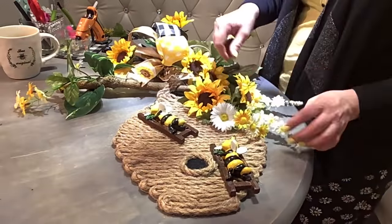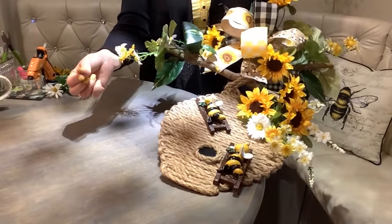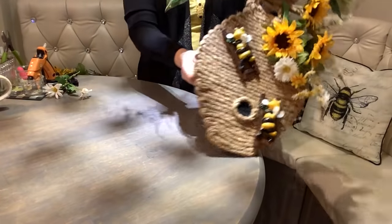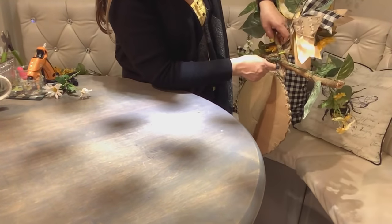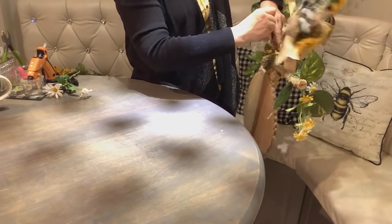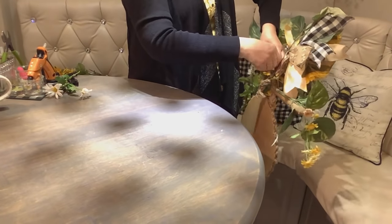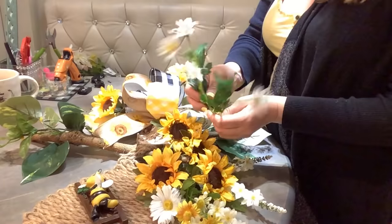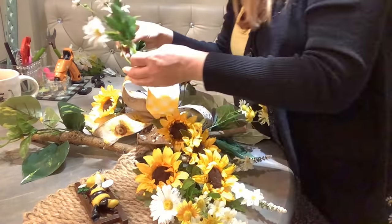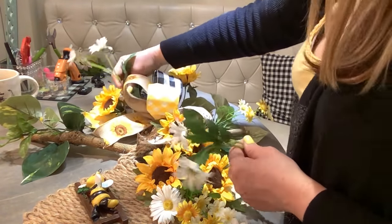I feel like I need a couple more sunflowers there, but you do whatever makes you happy, okay? And now I'm just gonna use a piece of wire and attach a hanger in the back. And you tie it wherever it's needed to balance out your whole branch, okay? And once you hang your design, you look at it from a different perspective, you might want to add some more flowers. Like, I feel like I could use some more daisies here up top.